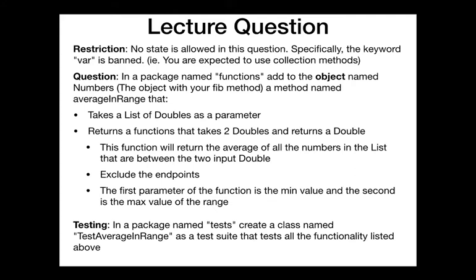Okay, so we want to talk about functions today. Actually, I want to say something before we get to the last question. I want to talk about functions today, and today we're going to see a lot of implications of being able to use first order functions and some, I'll say, neat features that we can use based on this understanding of how these first order functions work. This idea that a function is just a value, it's just an object, just like any other object in Scala, just like any other value in Scala, that can move around our code. It can be stored in variables, it can be used as arguments, it can be returned as values, which we'll see in the first example.